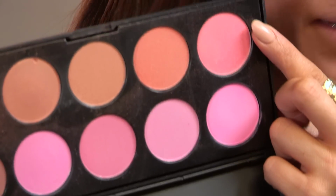Now for this look, I'm going to go in with this really pretty, it's like a cross between a pink and a peach. This is going to just be a really pretty look that's going to look still quite natural. Now a top tip, if you went a little bit crazy, don't panic. You don't have to remove your makeup. Just go back in with the same powder that we used. This is the matte powder, and just sweep that over the cheeks, and as you see, it sort of just calms down the colour.